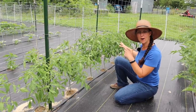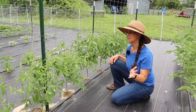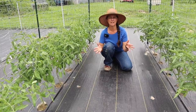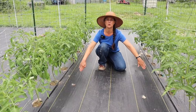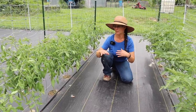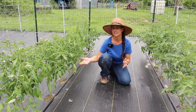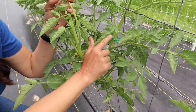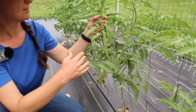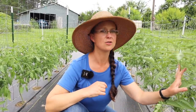At the ends of this row are a type of cherry tomato called Juliet — a grape tomato that is also crack-resistant, which is one of the main reasons we grow them. A couple of times already we've trimmed up the lower leaves so that none are touching or very close to the ground. That's really the only pruning we do — we don't take off any of the suckers; we leave them there. We find that we have a bigger yield that way. We've also gone through the tomatoes twice and supported them to the trellises with tomato clips, which just clip onto the branch and onto the trellis to keep them upright. We'll continue securing them as they get bigger.